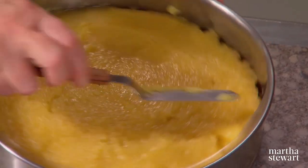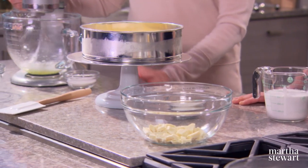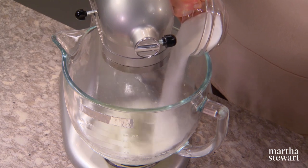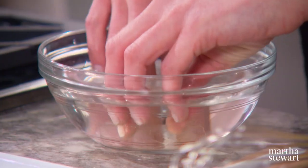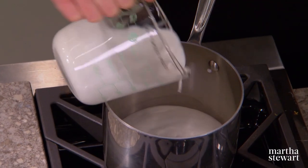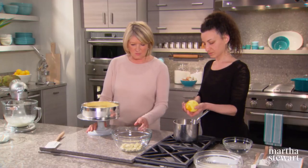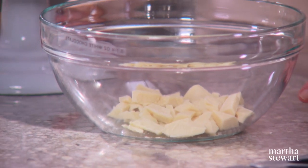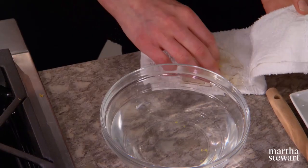Now we're making a coconut semifreddo with white chocolate. Two egg whites beaten with a third of a cup plus one tablespoon of sugar. Meanwhile, bloom two sheets of silver-strength gelatin in cold water. Then we have 1½ cups of coconut milk, which we'll heat with a half cup of desiccated coconut and the zest of one lemon. For the white chocolate, you really want to stick with 35% — anything lower means less cocoa butter and the mousse will come out softer. Bring the coconut milk mixture to a boil, add the gelatin to dissolve, then strain it over the white chocolate.